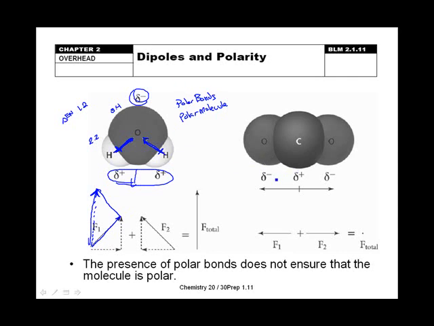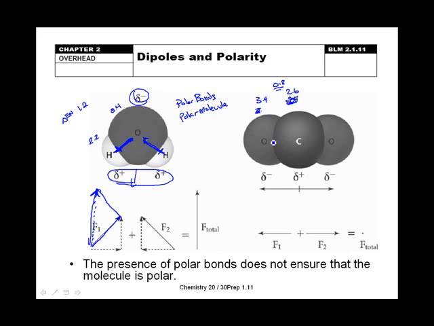When we look at carbon dioxide, notice that carbon dioxide has polar bonds as well. Again, oxygen has a 3.4 electronegativity. Carbon has, sorry, 2.6. So it's a difference of 0.8. And so it's not as polar as those hydrogen and oxygen bonds, but it's still polar.